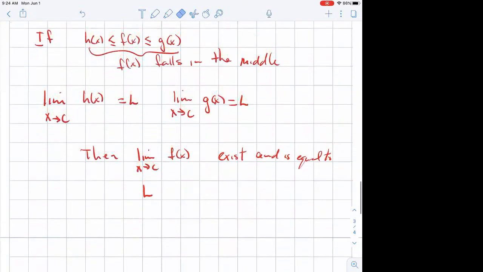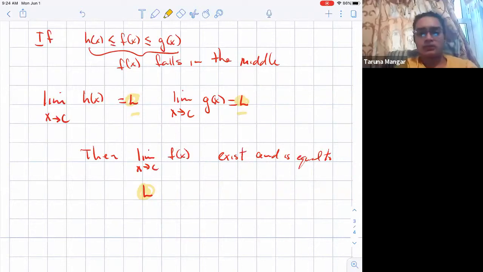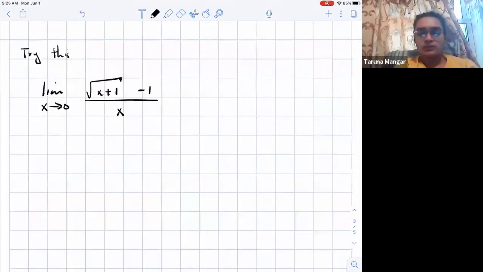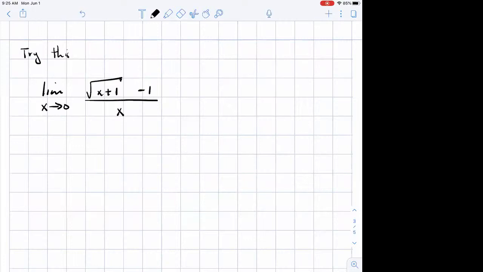And that would answer your question, right? So the question would be, what happens if this here is not the same as this? Then what happens here? Well, if these values are different, then obviously f of x is going to be different. Okay. Yeah, I get it now. Okay, so take a minute, guys, and try this problem. The first thing you should do is always analytical, right? Algebra.